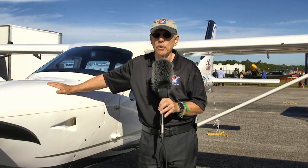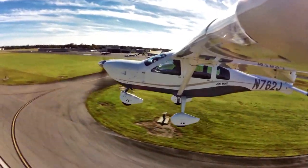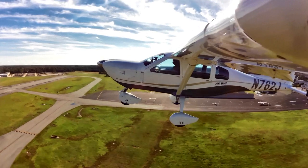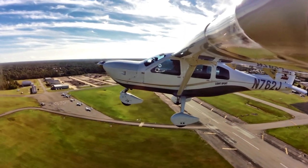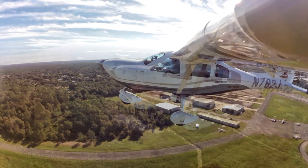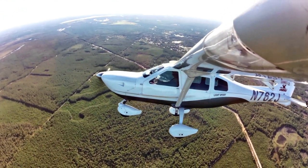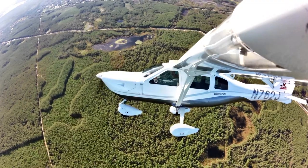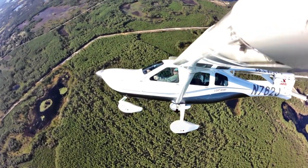We saw cruise numbers of 120 knots, right at the top of the category. Stall speeds were right at the numbers they're supposed to be — 45 knots — and with some power on and flaps down we were seeing slow flight right down to those numbers, with roll and rudder characteristics still good. We then went through a whole exercise: turns with aileron only and rudder only. Aileron only, you'd normally get adverse yaw, but this didn't do that — it delayed maybe two seconds before the nose came around the right way, and it was pretty much the same in both directions.